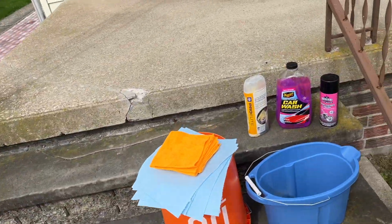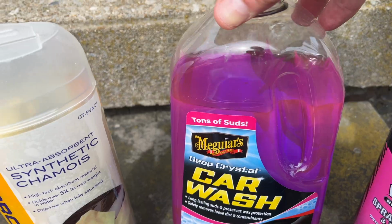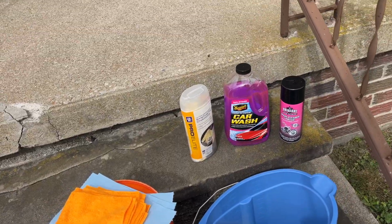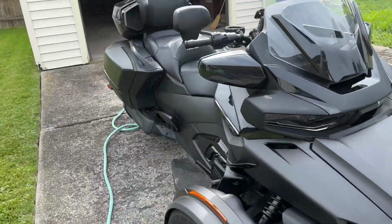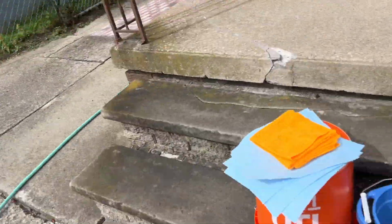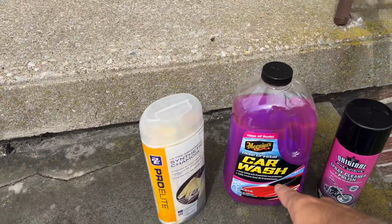So anyway, I use simple car wash soap. You can see there, I'm not even going to pronounce that brand, but it's pretty popular. I get it sudsy, I hose it down first thoroughly, because while there's not a lot of visible dirt, there's some dirt on that Spyder. I'm going to hose it really good. After I hose it thoroughly, I'll give it a nice sponge bath.